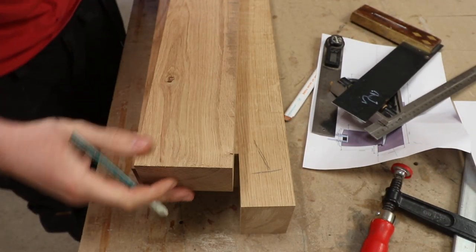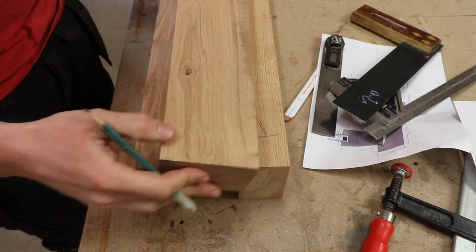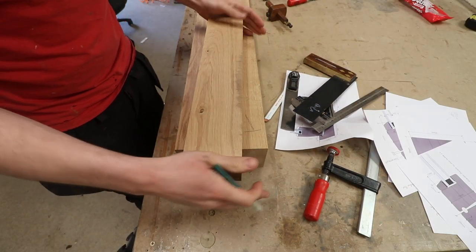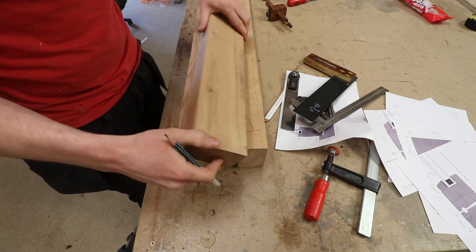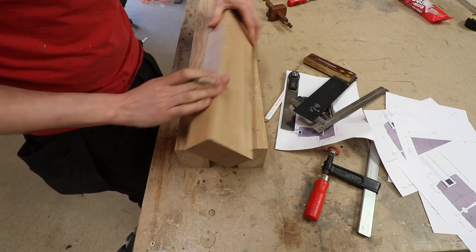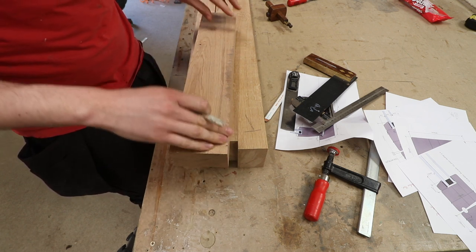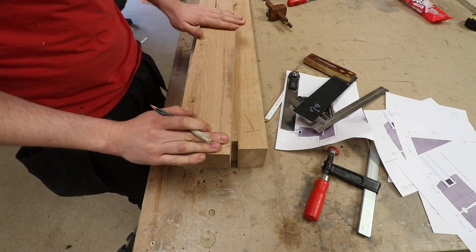Right, so cut the ends of the uprights, and I've also squared up the two ends of this piece of pattern piece. So it's a short piece to the same dimensions as the window. Like I said before, it could be any sort of thickness in width. It doesn't have to match the window, but it's nice if it does. So I've squared them up, and I'm just going to set out the two joints we're going to cut on the frame, so the sill joint and the head joint.